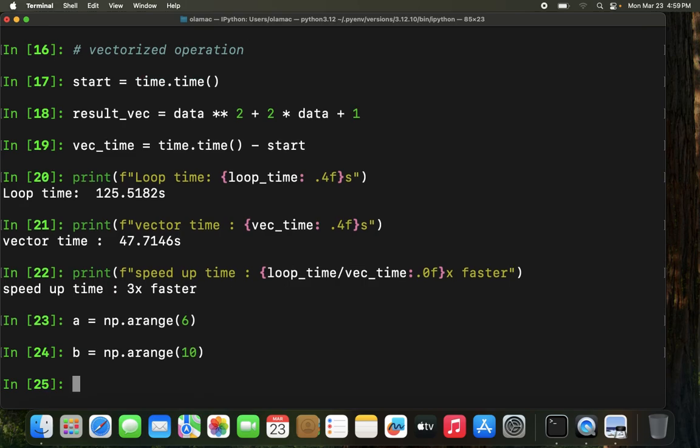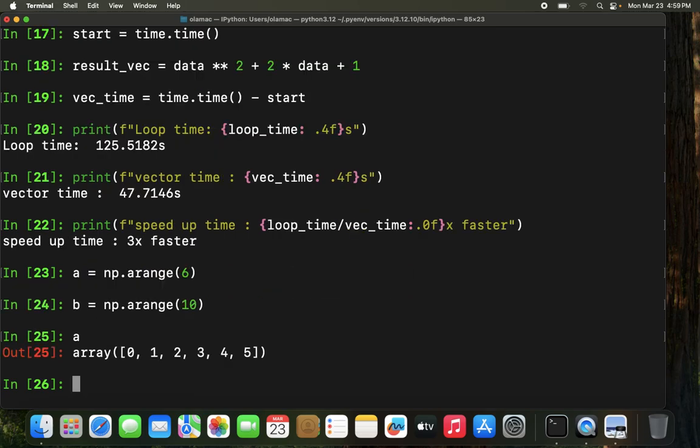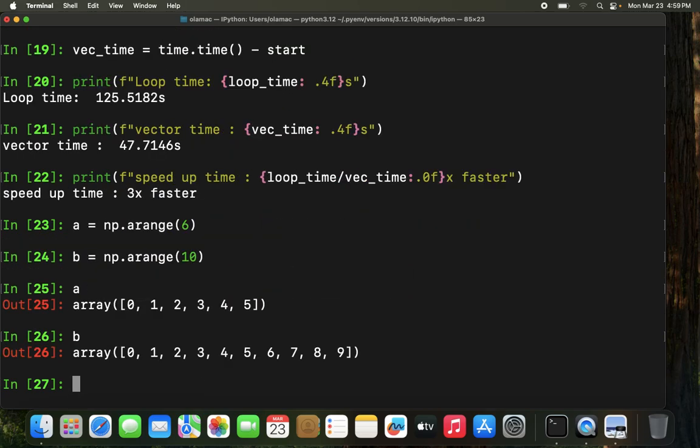And now we can perform operations on this. For instance, this is A, right? And this is B. So if we do A plus B, no Python loops involved, just vectorized operation. Does this work? Let's see.